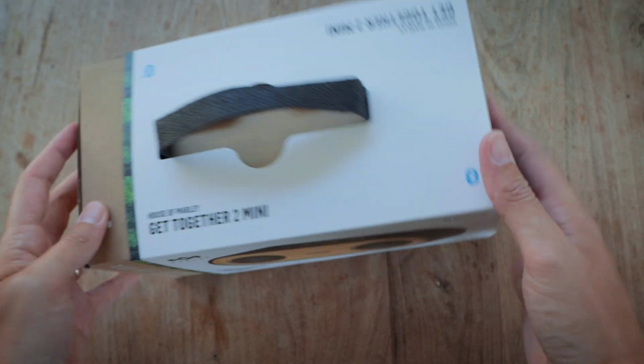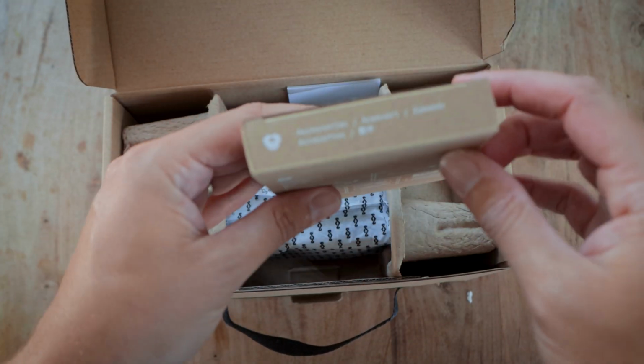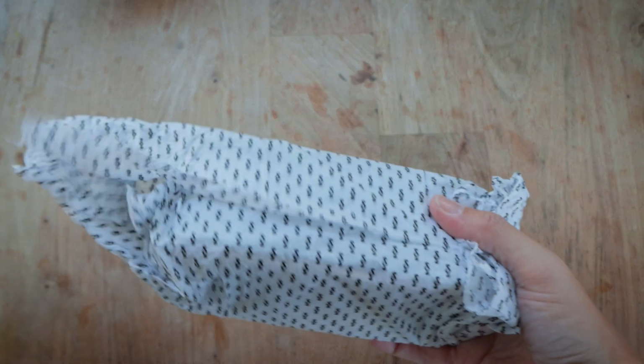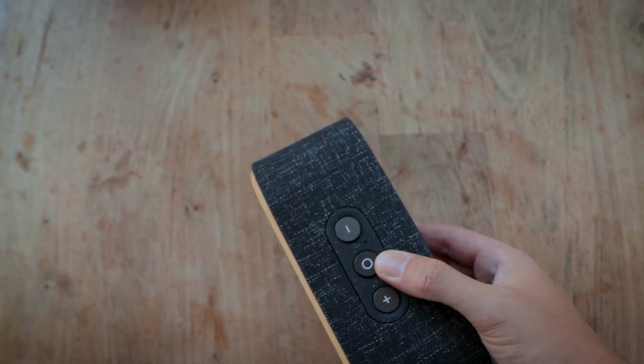If you're familiar with the original Get Together mini speaker, the newer model looks similar. It's almost the same shape and size, but the newer model has a few curves to it. This is a portable speaker, it's handheld. I can pick it up and carry it with one hand quite easily. Size-wise, it's 19 by 8 by 8 centimeters, which is about average for a decent portable Bluetooth speaker, I'd say.